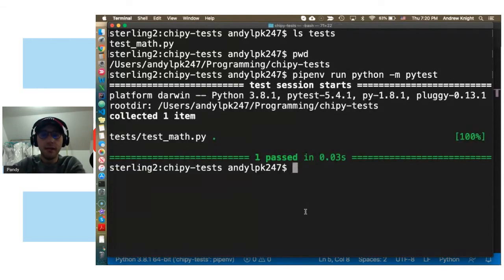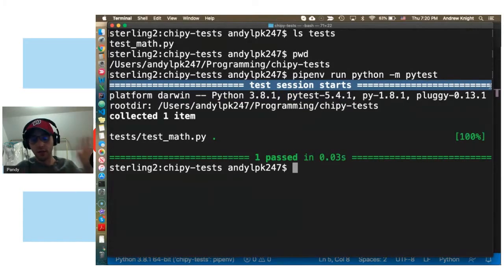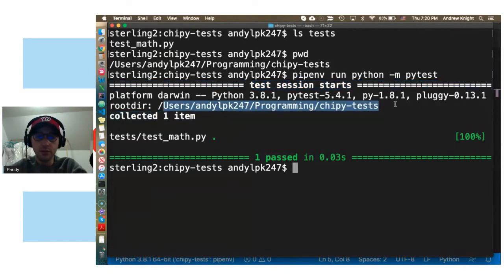When we run it, we'll see the pytest banner. It'll show the start of the testing session. In pytest lingo, the session is the entire run of all of your test cases it discovers. It shows my root directory. It shows that through its discovery, it found one test case. It was in this module, and you'll see a green dot here. The green dot means the test was successful.